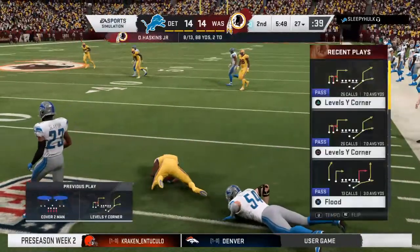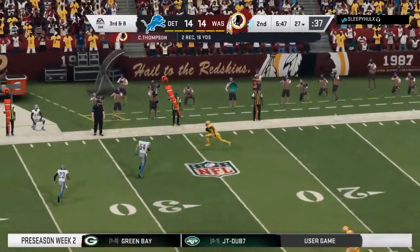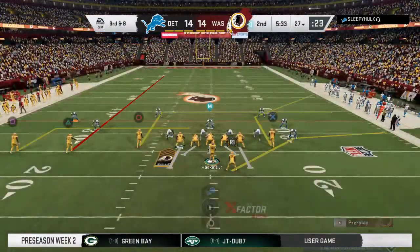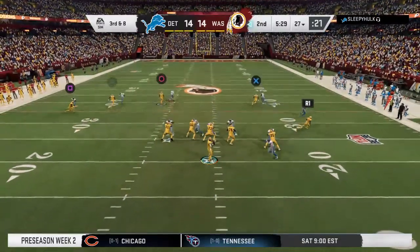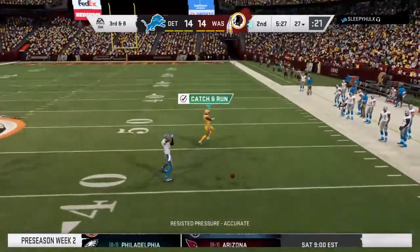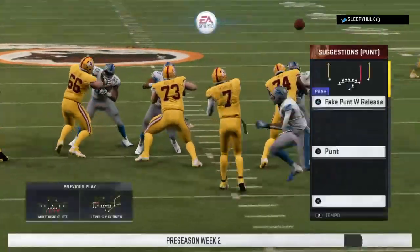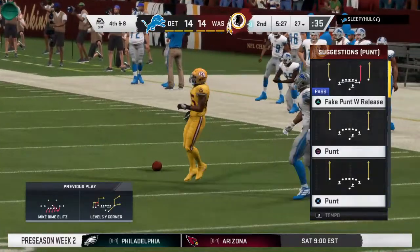And he's going to get 7 out of this before being taken down at the 27. I know most of the time when the ball's in the air, you're thinking wide receiver, tight end, but running backs, they can be a big part of any passing offense nowadays. Haskins will throw, and he can't hang on to it. Nearly picked. He's known for his hands defensively, but instead it just brings up 4th down.